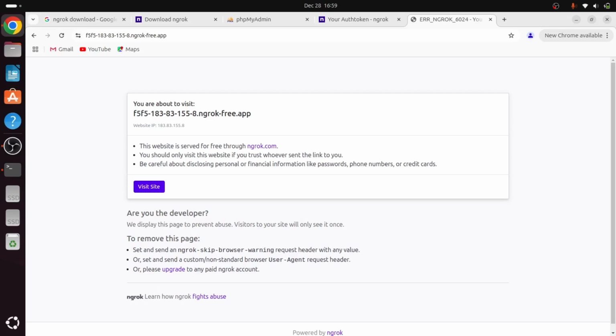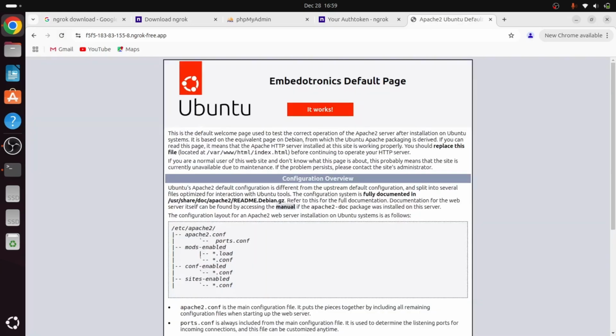Here you can see a warning that you are about to visit this site, which is served for free through ngrok.com. We can visit the site, and here you can see this is the page.